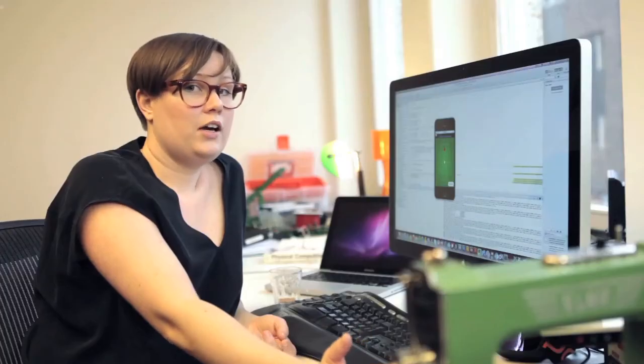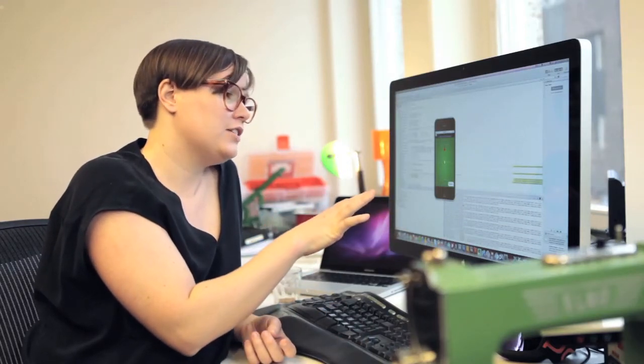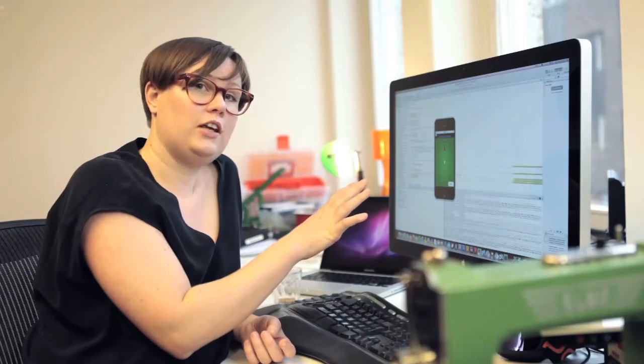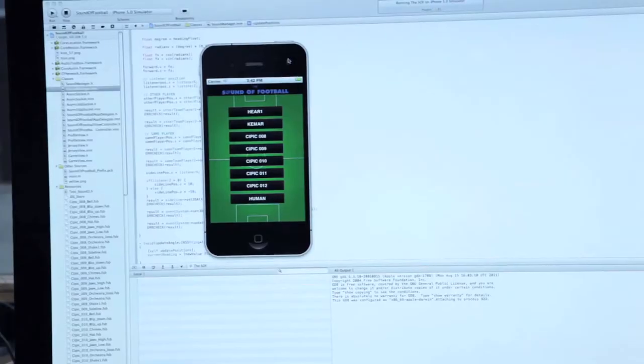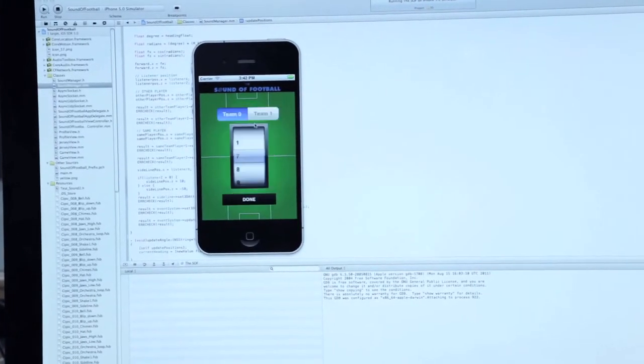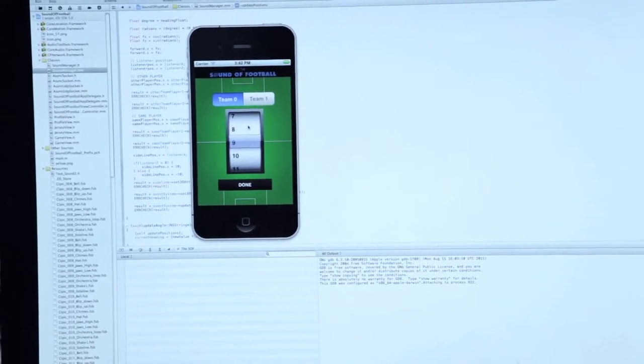The assignment of the iPhone application, in this case, is to look at the data and convert it into the 3D sound landscape that we built. Here I have the iPhone application code. I select my profile, and then I can also select which team I'm in and what number I have on my jersey.